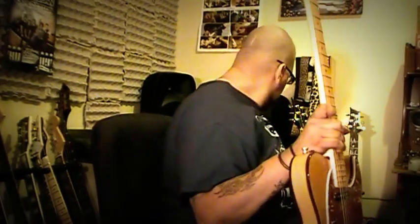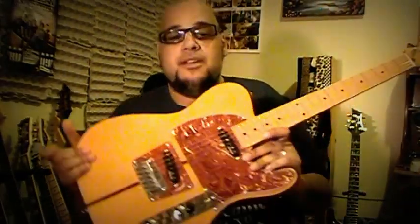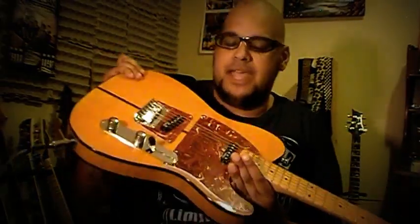All right. Let me talk to you a little about the pickups that came in here. These are two Wilkinson Alnico Vintage. The Wilkinson Alnico pickup line, they're good, man. I've got, you know, obviously a lot of Bentons that came with Wilkinsons. I've changed some out. I'm a GFS guy for the most of the time.